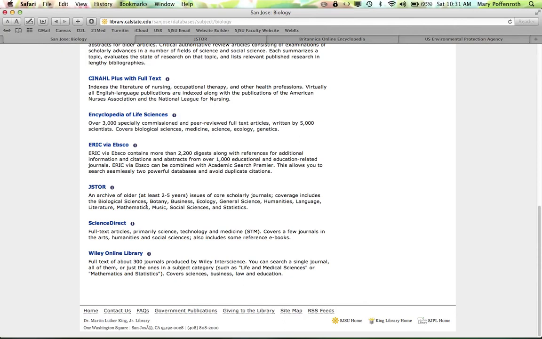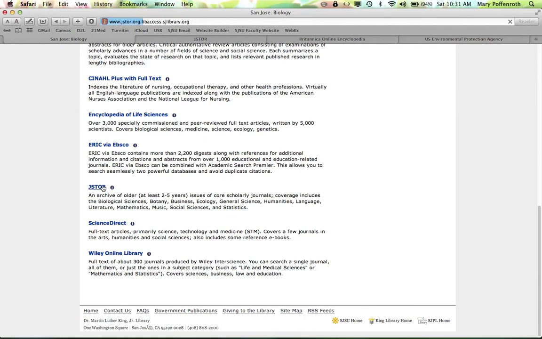Now, these are two that I want you to really focus on. Just because you get it from the library does not mean that it's a peer-reviewed journal. There are lots of databases in the library that will have secondary literature, things from National Geographic or Scientific American. Those are considered secondary sources. I want the bulk of your references to come from peer-reviewed journals. So let's take a look and see how we can tell the difference between the two.